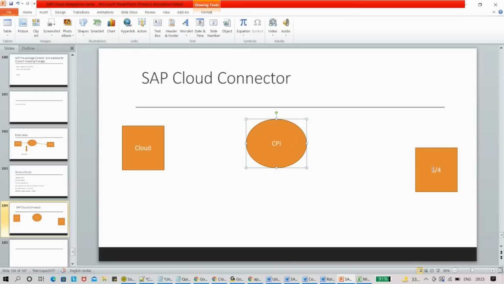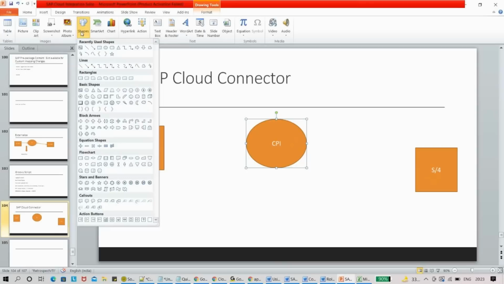Now, anytime you want to post data from outside, let's say from your SAP S4 system to any kind of cloud system.